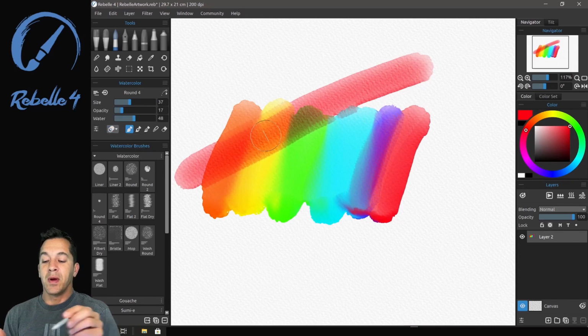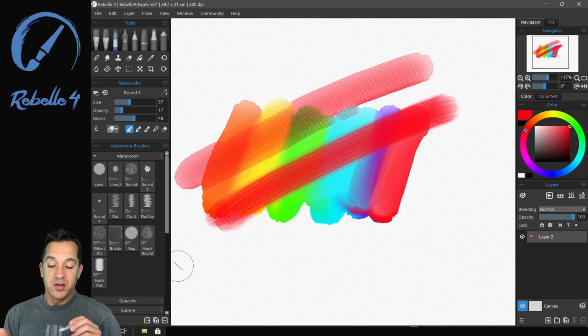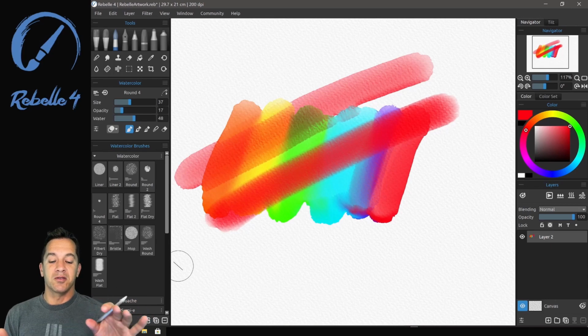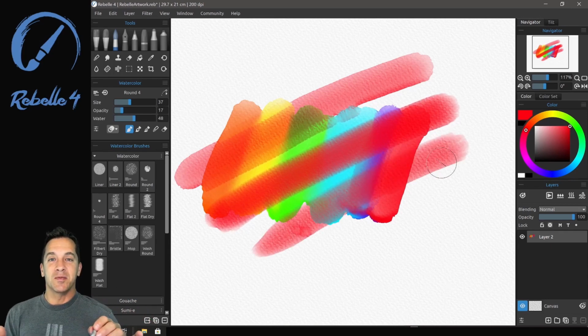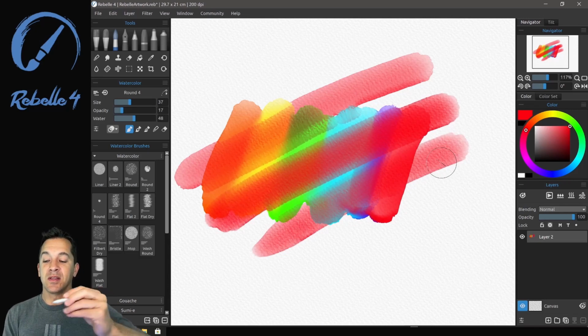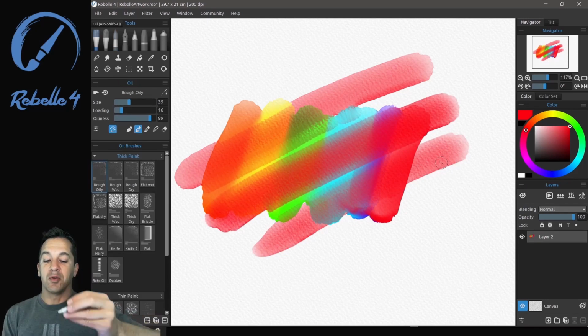All right, semi-opaque. Actually, let's go ahead and go straight to opaque. And here, you can see it's going to go right over the top. It'll cover and mask the colors underneath. Semi-opaque is going to be kind of a blend of transparent and opaque. All right, let's go ahead and look at these inside of the oil paints.